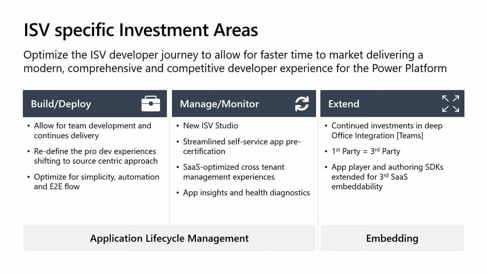Since we took a shift and looked specifically at ISV, we heard a lot of feedback about our pro dev tooling, or I would say lack of pro dev tooling. We had a toolkit for VS that's been in market forever. We didn't really release it. It was in beta. We haven't updated it. So we have a team fully invested in updating the tooling.